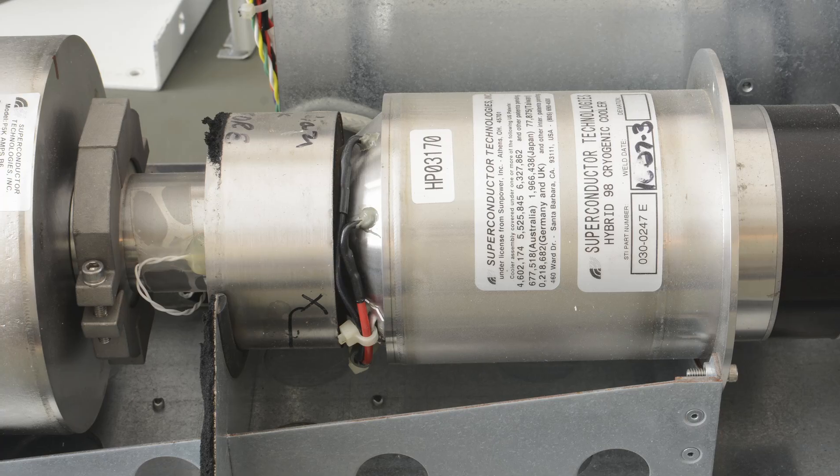The real reason I want a cryocooler is because I want to be able to on-demand liquefy pretty much any gas. Because of where I am, I need this cryocooler to be small and relatively quiet. That automatically gets rid of all sorts of refrigeration systems or anything that uses a compressor, which really limits it to being one type: a Stirling cryocooler.